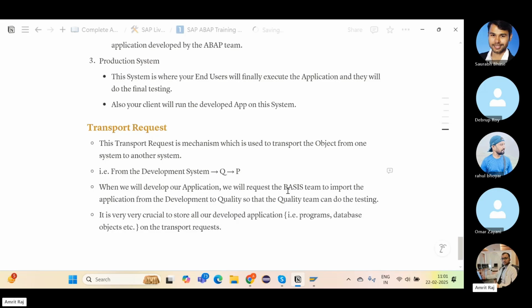First thing, this is not where your actual data is stored, but this transport request must be aligned with your developed application.